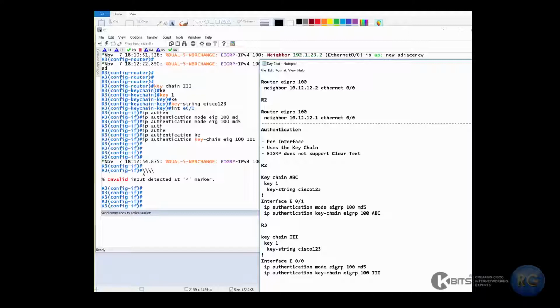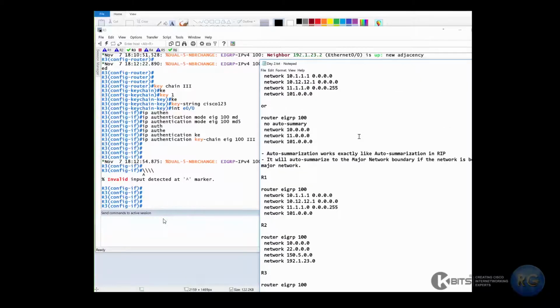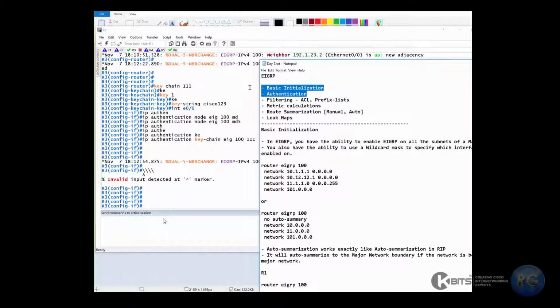That's authentication for you guys. All right, brilliant. We're chugging along today. Everything, the keychain concept, the rotation, everything remains the same. All right, good, good. So we're done with these two things over here.